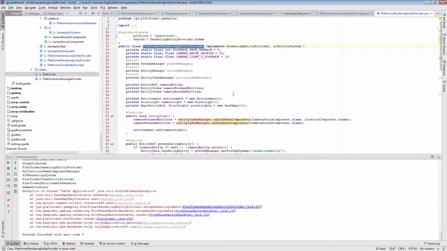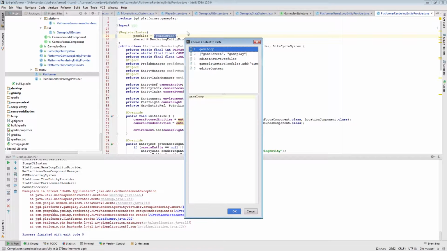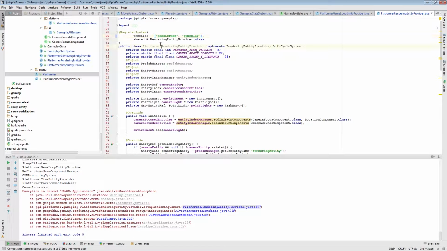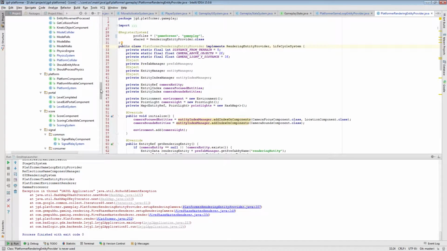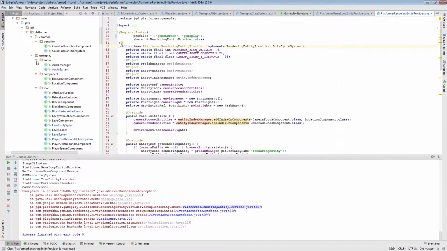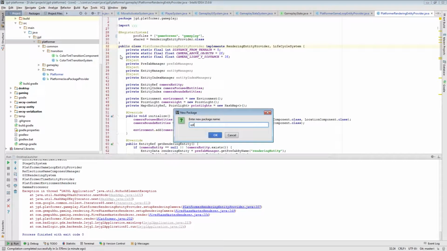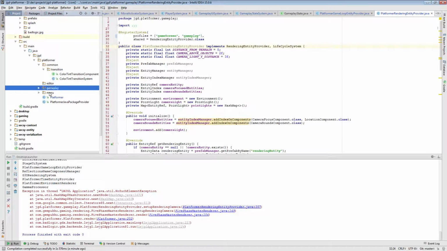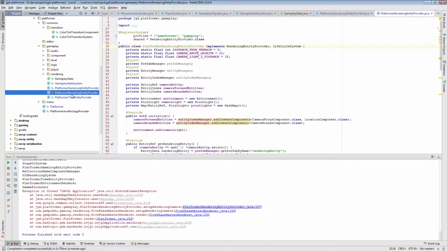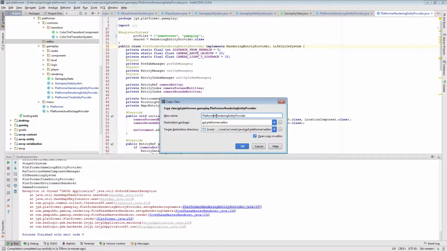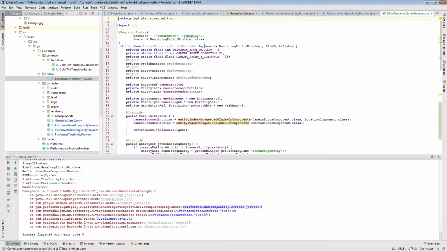is, I will have to create a separate rendering entity for the level editor. So let me create here package editor, and in that package I'll have editor rendering entity provider.